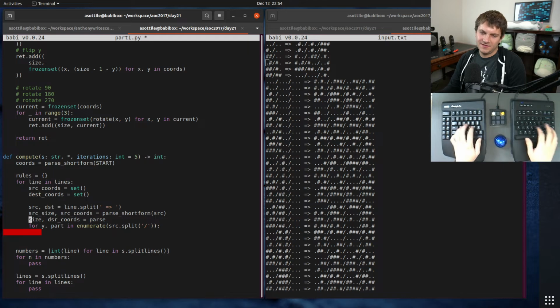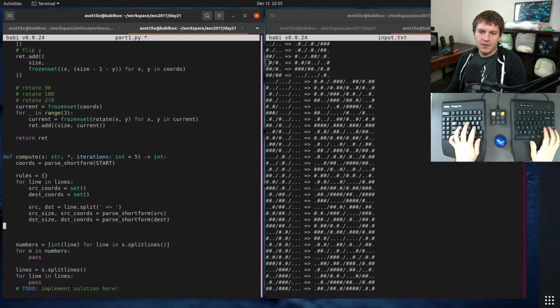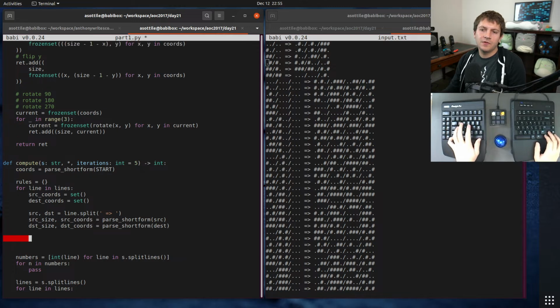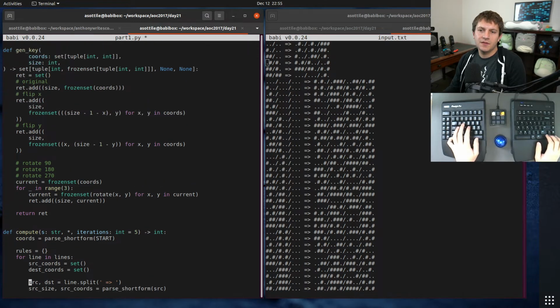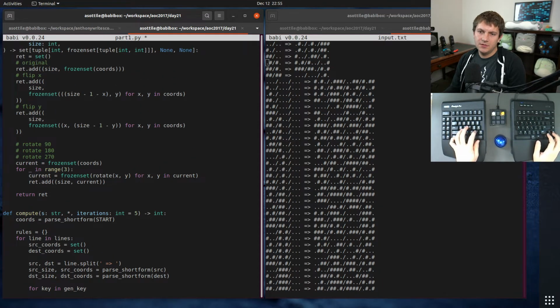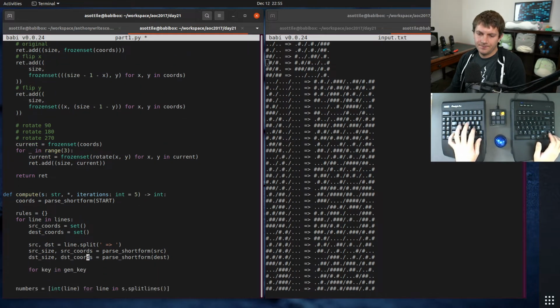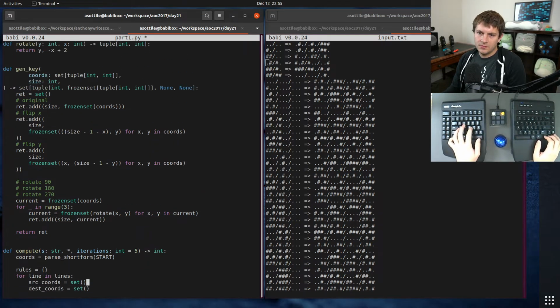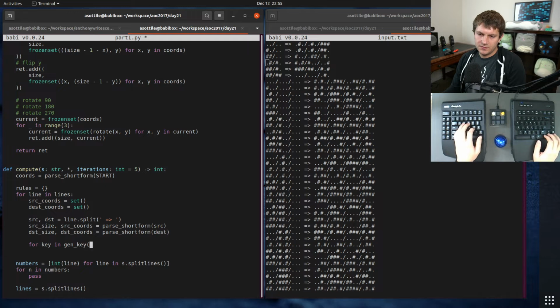Source size, test size. Then we want to insert all of these keys. For key in gen keys, gen key. Chords and size. Source chords, source size.